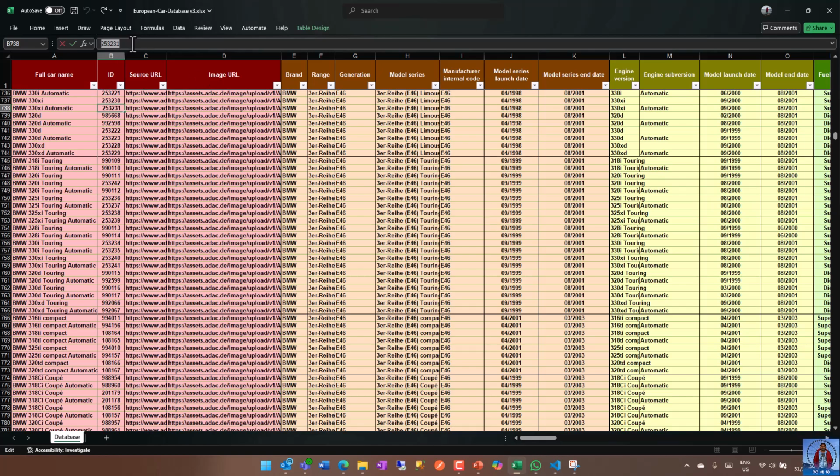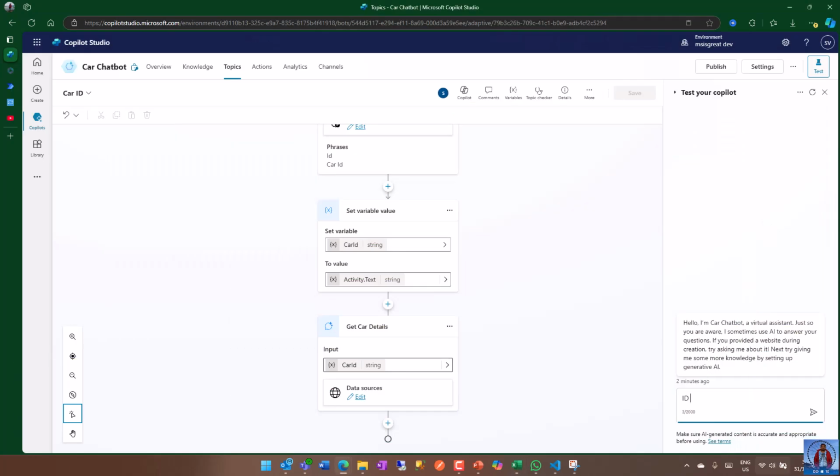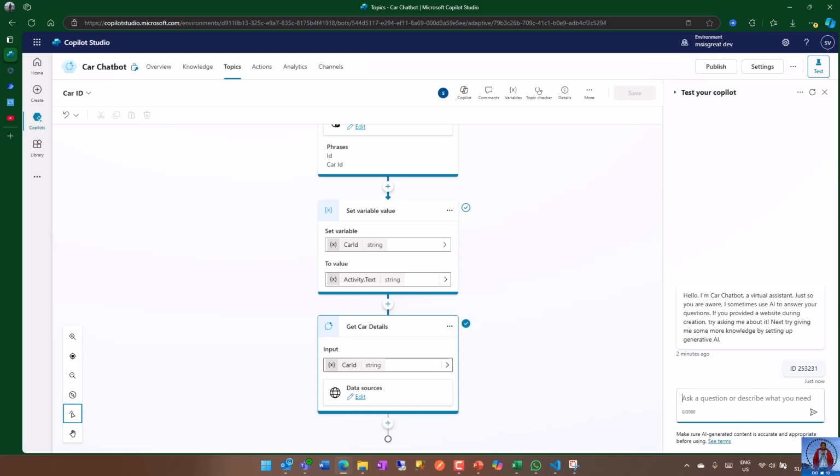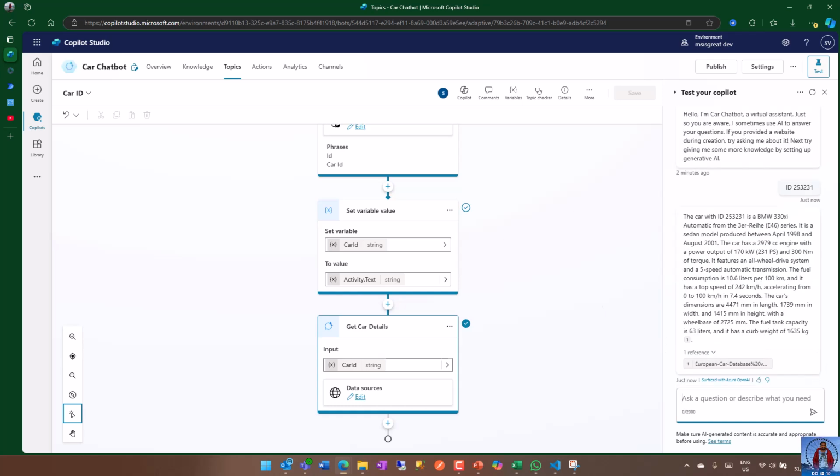So I take this example, 2521. When I send the details of this, it would just give me the plain text. Let's see what the output is. You can see here when I just give the ID, it gives you all the detail in just plain text. So we are going to format it to look nicer and fetch the image of the car. Let's start. So the first step is in this car detail.